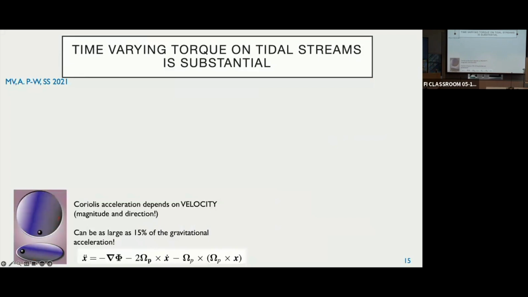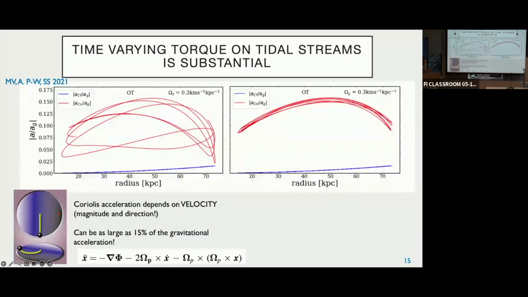So just to remind you what the Coriolis force does, this is something I got from Wikipedia or something. If you have a turning table and you send a ball across it, in the frame that is rotating, the trajectory appears to curve. And if you look at the Sagittarius stream, in this case I think I just assumed a Milky Way halo that is slightly oblate, triaxial, and rotating about the short axis, an axis which is perpendicular to the disk.